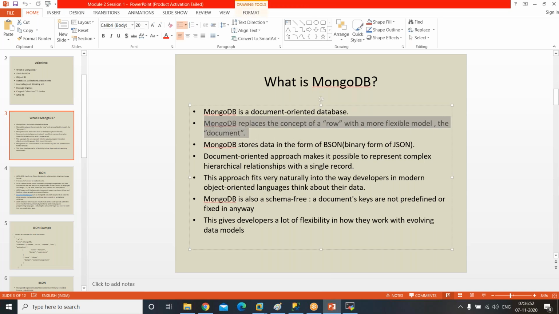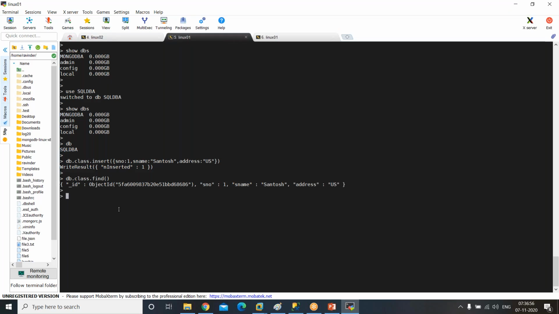The document is absolutely flexible. It does not depend on structure. We did not define any structure here. We just created the collection on the fly, and we are just loading the data. It does not know what format you are loading. It just takes the data, whatever the format, whatever the input you are giving it. So the first row is this. If I go to the next row, I'll take this as 2.